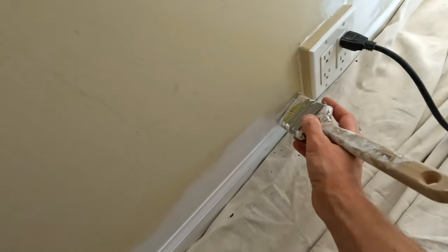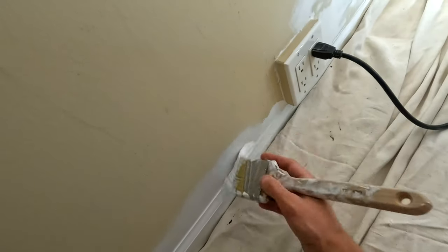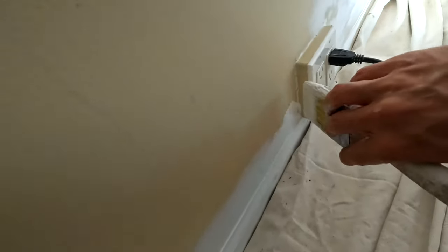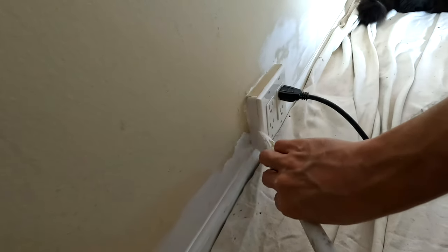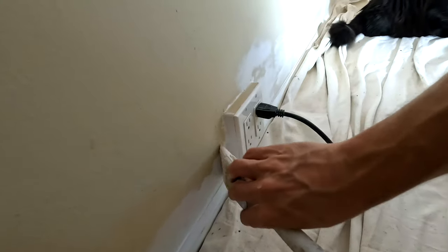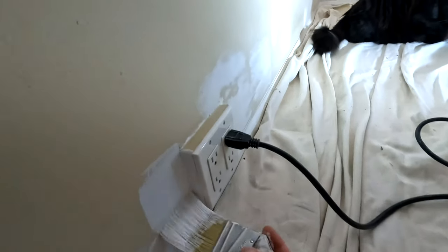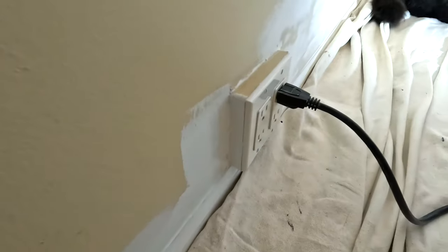Okay, here we have the box. I will paint it this way. And if I get some paint on the cover, you can simply wipe it off. Again, usually you should use the rag for that, but it's up to you how you do it.